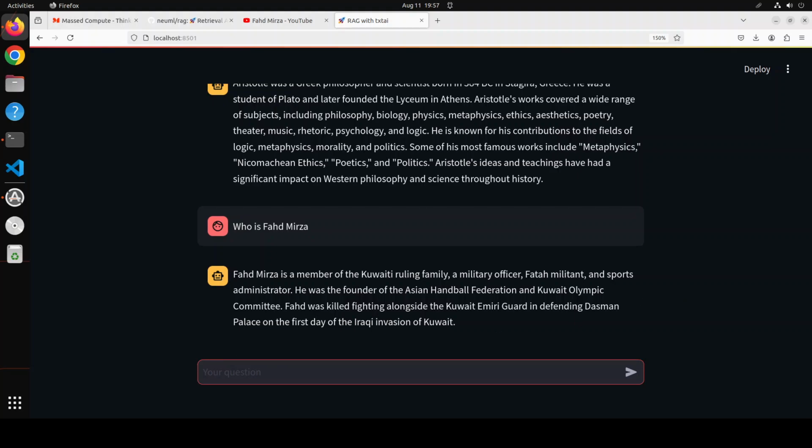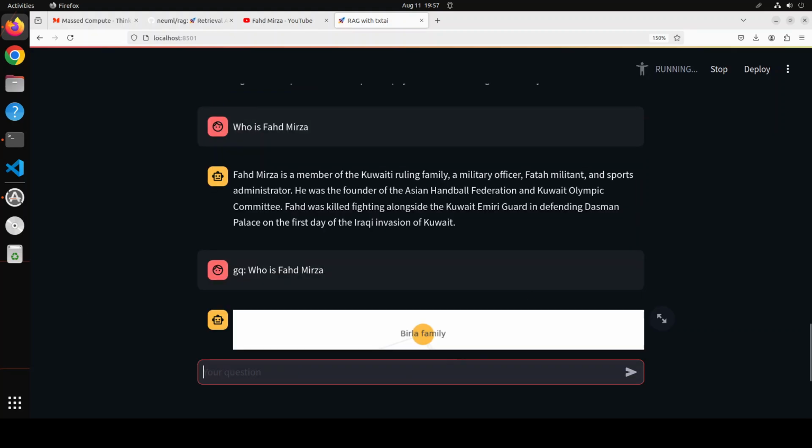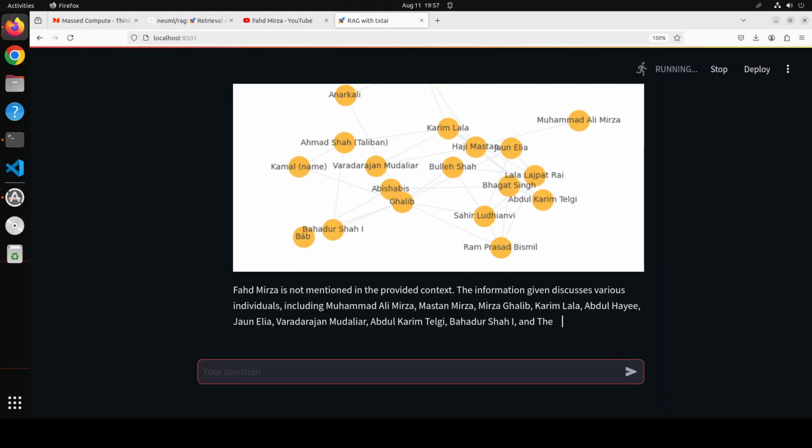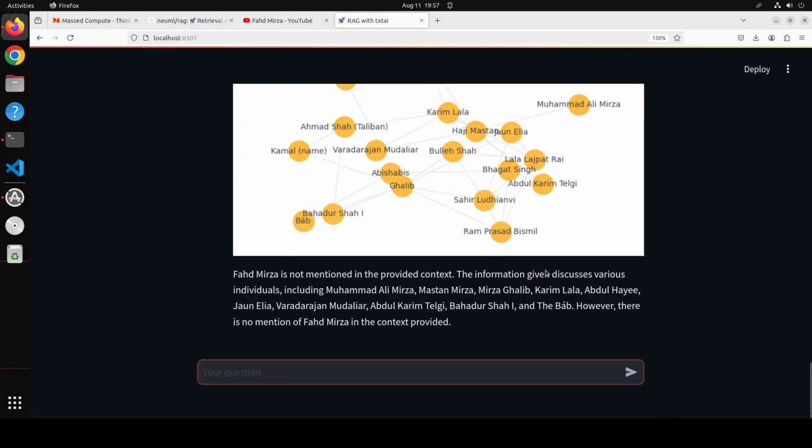And so let's try to also ask it with GQ in the graph query to see if it is aware of me. GQ, and then let's wait for it to come back. No, so it doesn't know about me. Okay. Now, in order to give it a context, there are two ways you can do it. If you want to give it a URL, just put a hash sign and then the URL. Maybe I'll just put HTTP here.